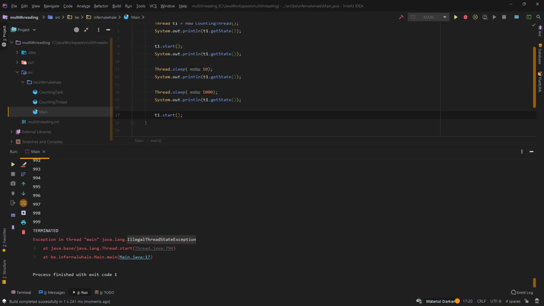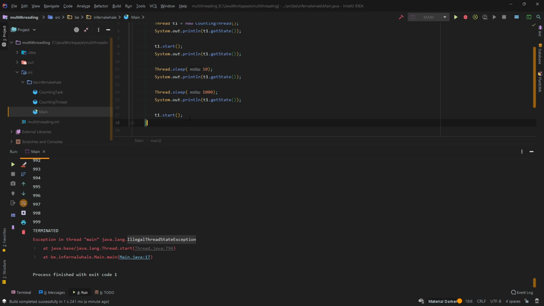It has to be in the new state to be started. To be able to call the start method, it has to be in a new state. If it's in any other state, we'll be getting this exception.